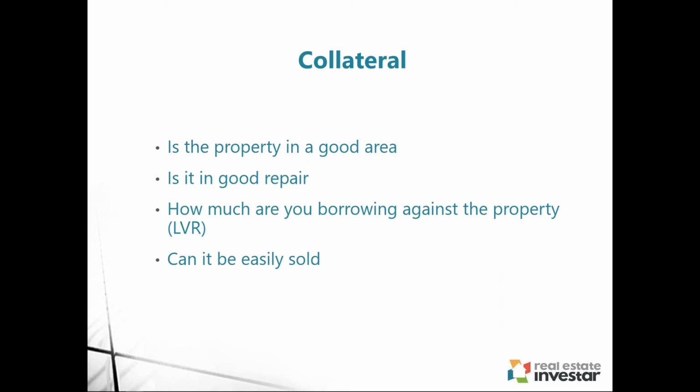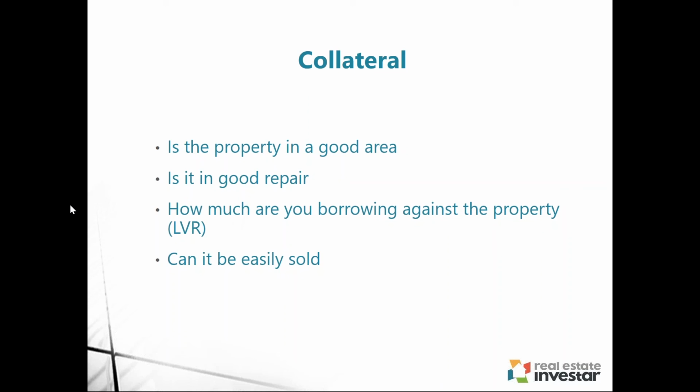Up to 80% is a very comfortable level of borrowing for a bank, so they're quite happy to lend you that money at 80% without too much cost involved. But once you go over 80%, then for them to take on the added risk, they will want you to take out mortgage insurance. Mortgage insurance is a policy that the bank takes out to protect them, and unfortunately the borrower is the one that pays for it. So for the privilege of borrowing the money from them, you are responsible for paying to cover them against any sustained losses should the worst happen and they have to sell your property. So that's something to keep in mind.